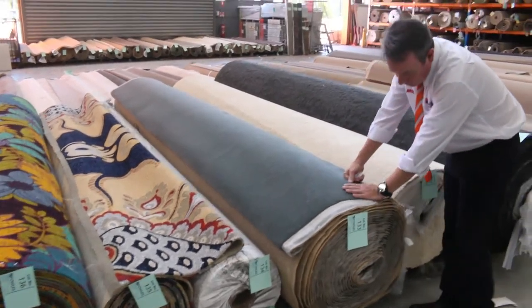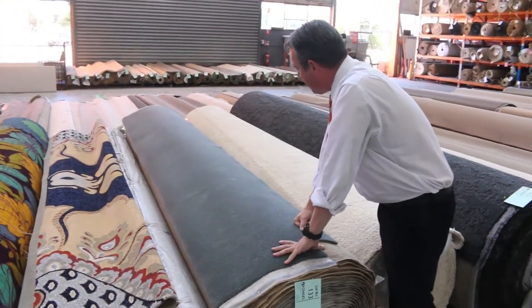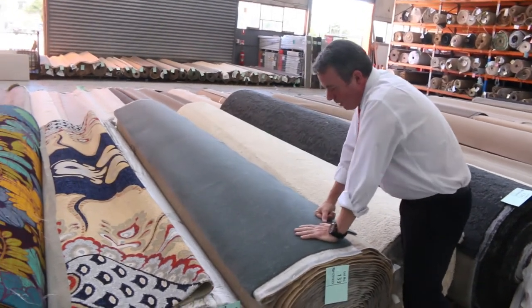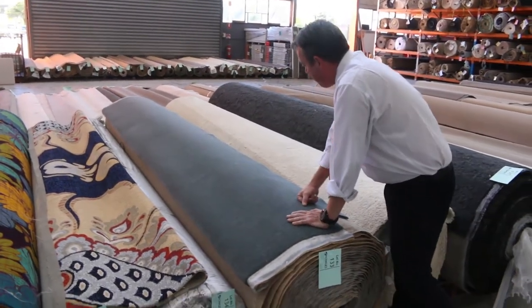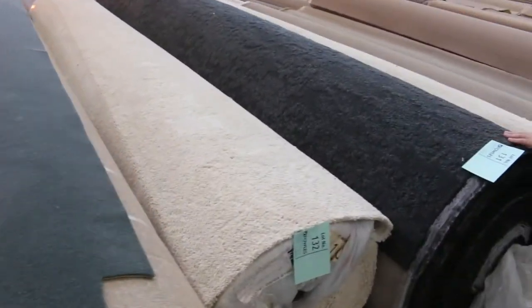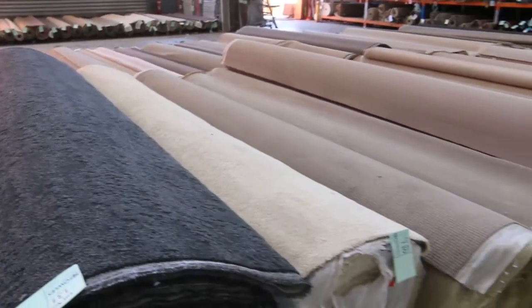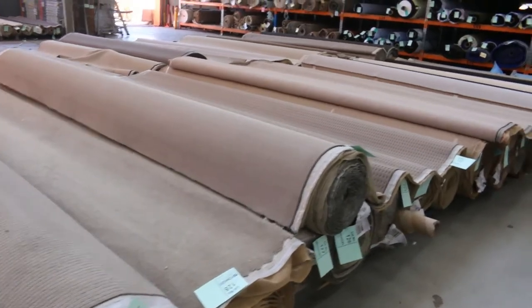Then a lot of the big rolls — these are full house lot sizes. Lot number 133 is a pure wool plush pile, normally up around $150 a metre. I reckon at auction around about $40 to $50 a metre, saving $100 a metre there. That's a nice commercial-grade carpet there — lot number 131, a huge roll, great bargain. Could sell for $25 a metre.